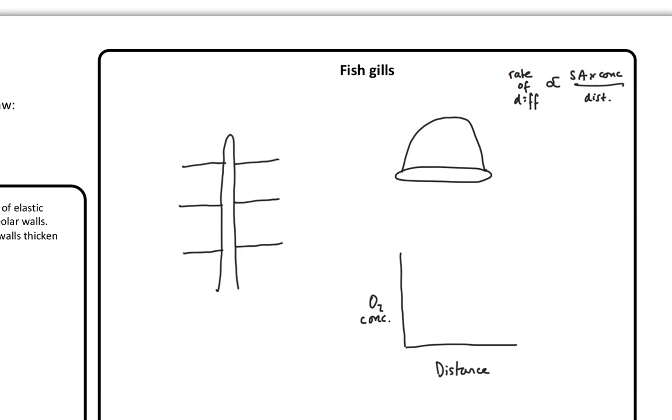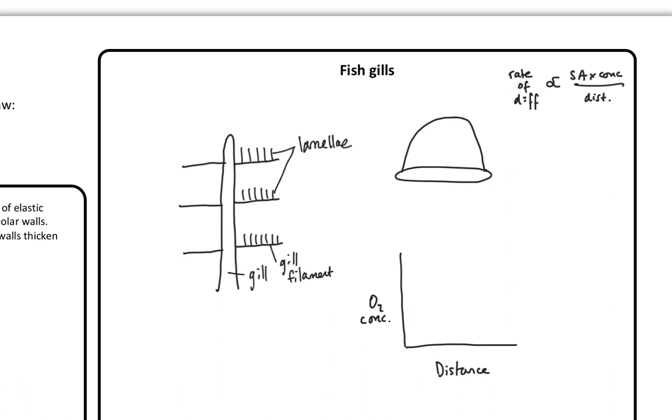I've drawn a gill. So this is the main structure of the gill, and I'll just label that gill. Then these that stick off are gill filaments. On the gill filaments we have lamellae. I'm going to draw the lamellae on now, so they stick up like that on both sides. I'm not going to draw any more. So these are lamellae.